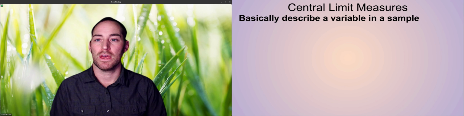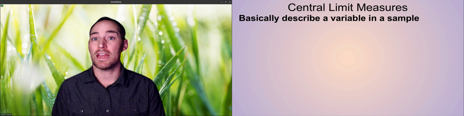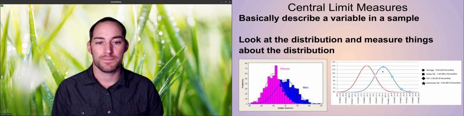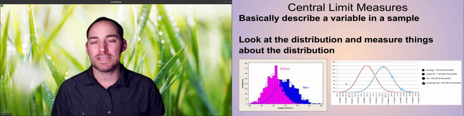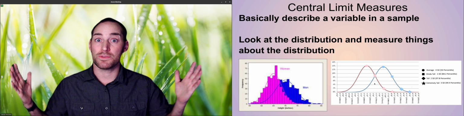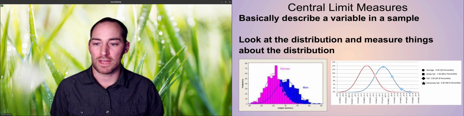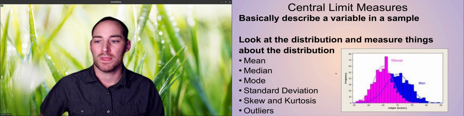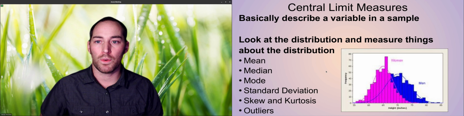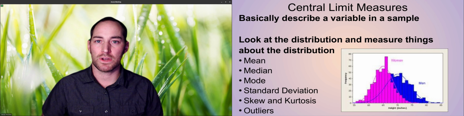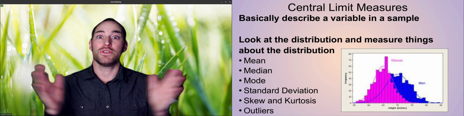Central limit measures basically describe any given variable in the sample in different ways that measure a central kind of measure. So what is the central measure we've already talked about here? The average, the mean. So the mean is one example of the central limit, and central limit measures also tell us about the spread of the data. How variable is it? Is there lots of people way out here, or is everybody really squished close together to the same numbers? So mean, median, mode, these are all trying to get at a middle number. Standard deviation, skew and kurtosis, and outliers are all referring to spreads of data.